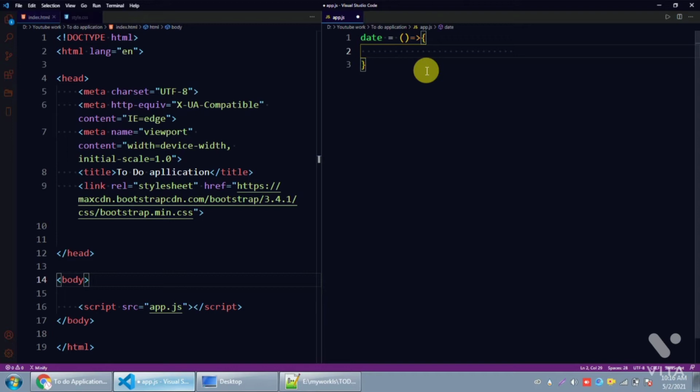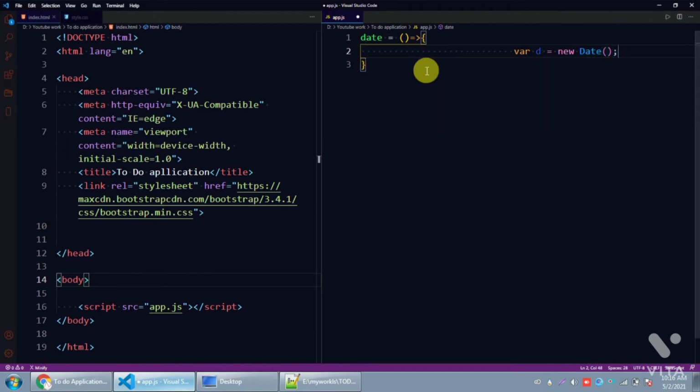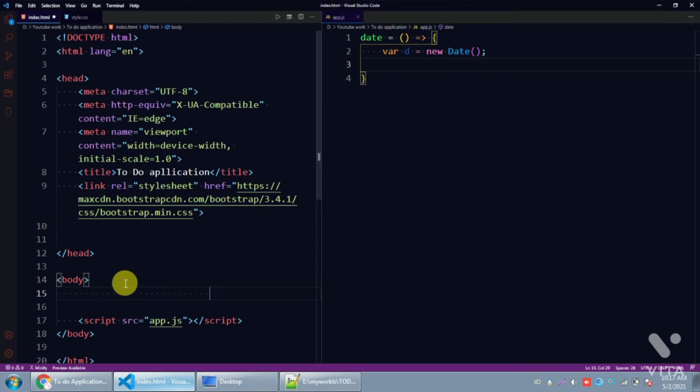Create a date object, variable d is equal to new Date. Then create the tag where we show the date and heading.